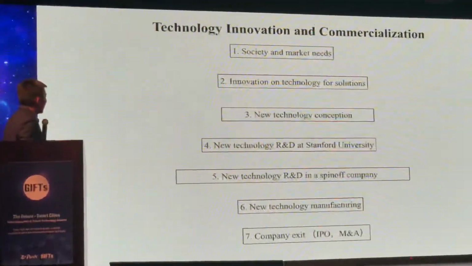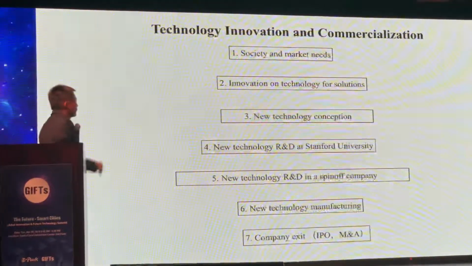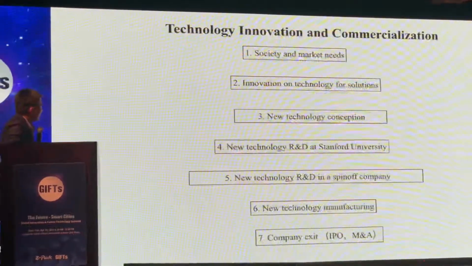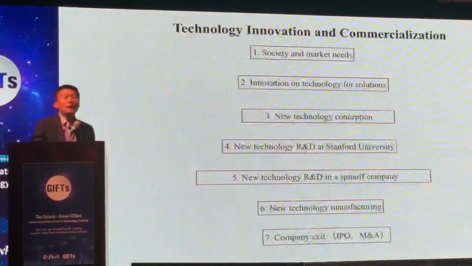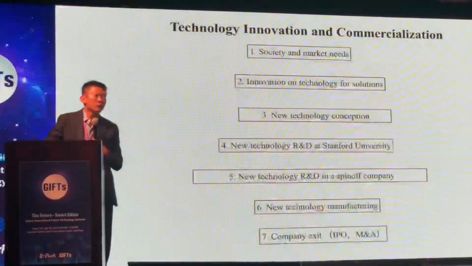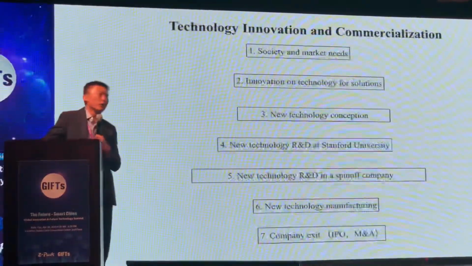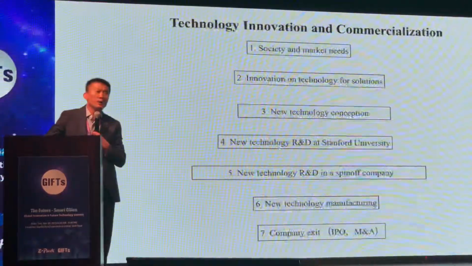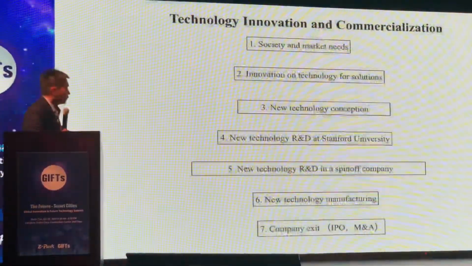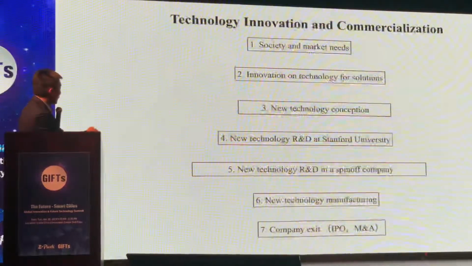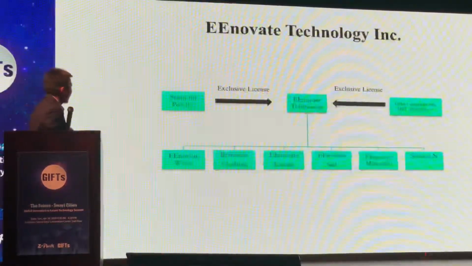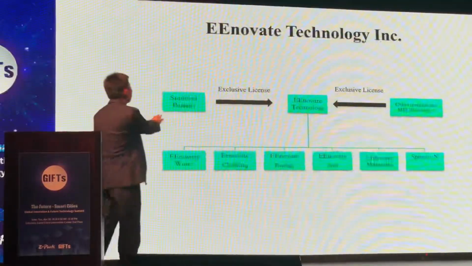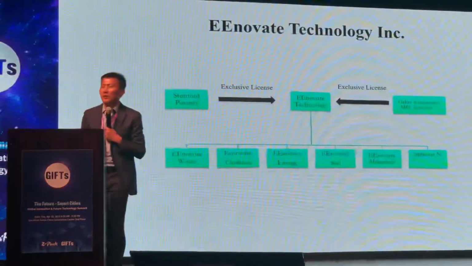So with all this technology, I'm trying to show you with this story, we come from the society and market need, and come back to university to do invention, developing with my graduate students and postdocs. Once it becomes ready, we do commercialization of this technology and really work step by step. And last, let me try to show you a new business model. I want to commercialize all this technology.